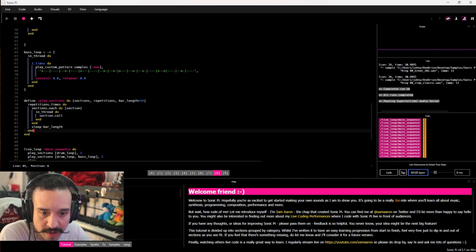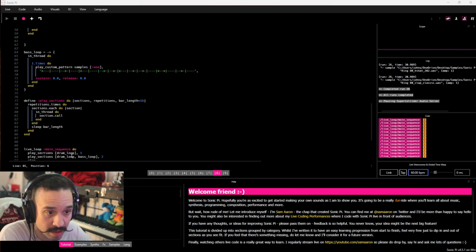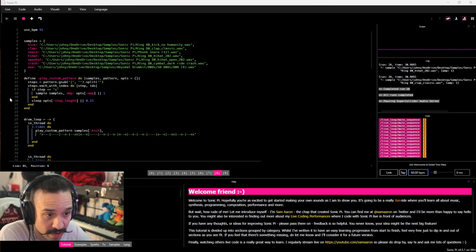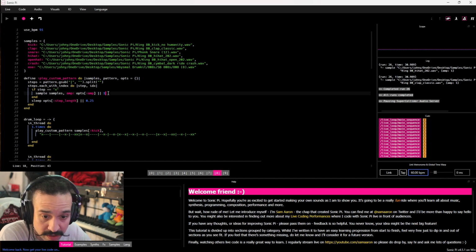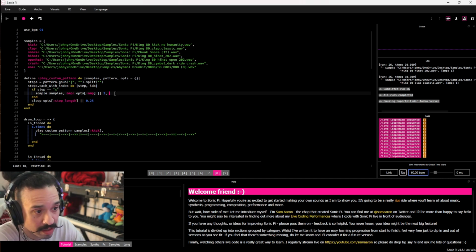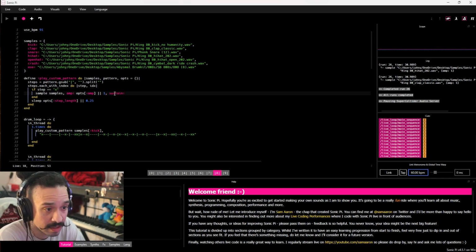If I play custom pattern to accept optional parameters for sustain and release. So we're going to add sustain and release to the options of our custom pattern loop up here. You see right here, we gotta add sustain, and then it's going to be an option.